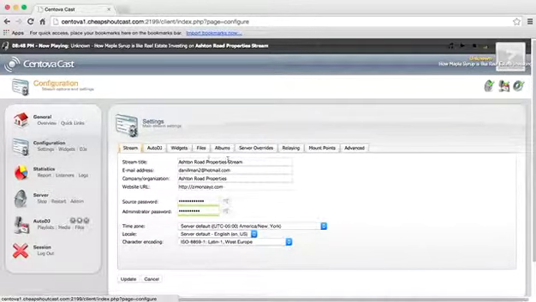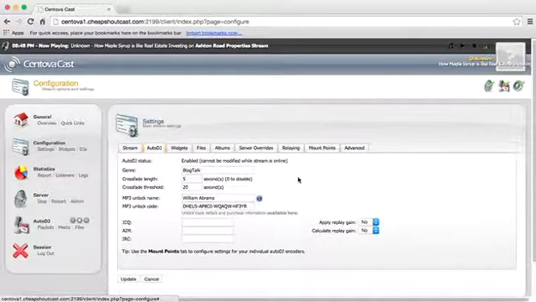And the stream title is Ashton Road Properties, with the email on there, company organization. These things won't show up on there, or the .com and stuff. But when you go to Auto DJ, and you see where it says genre, I put it down under Blog Talk right now. You could just put it under Talk if you want to, but I found Blog Talk is quite wide open, and you should be able to be found quite well there on Blog Talk. There are a lot of areas available on there.